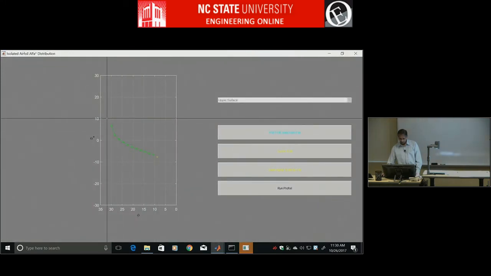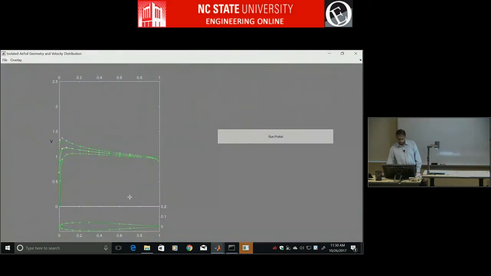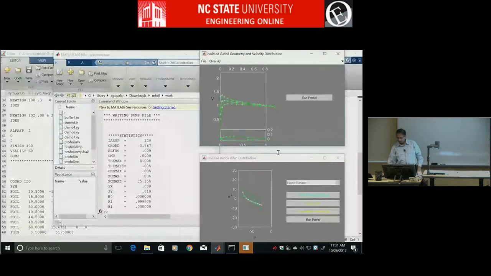I'm going to use cursor edit. Right click. So this is a change. I save it to file, run profile, and then it gets something like this. And we change the velocity distribution a little bit. But because you're keeping 8% thickness, even if you move all alpha stars up and make it more favorable, it'll become like an 18% thick airfoil, right? Then Newton iteration will bring it down to make it 8%.